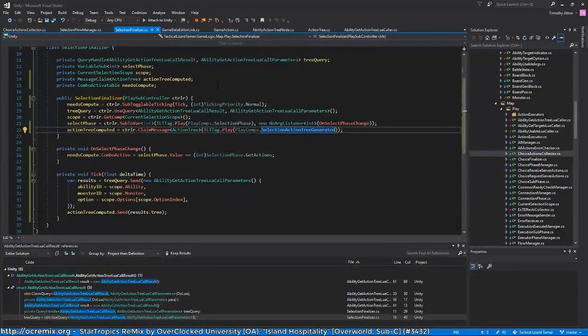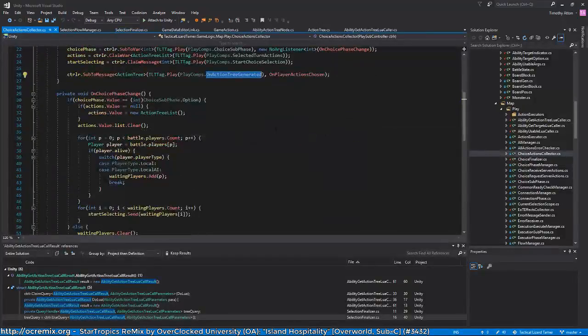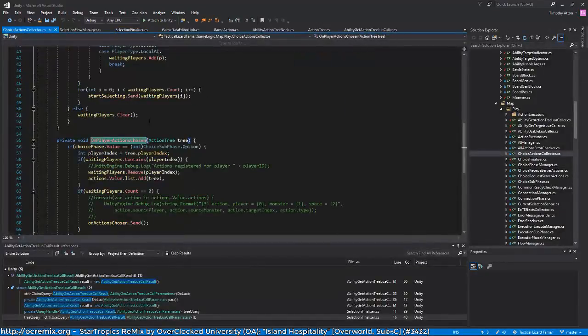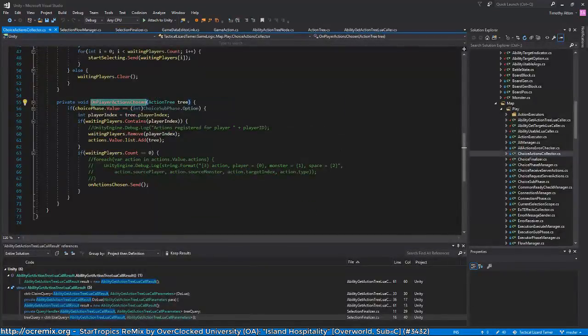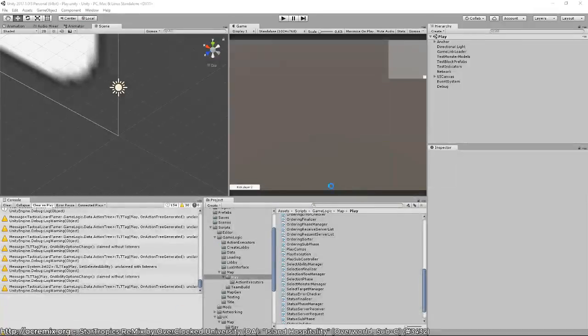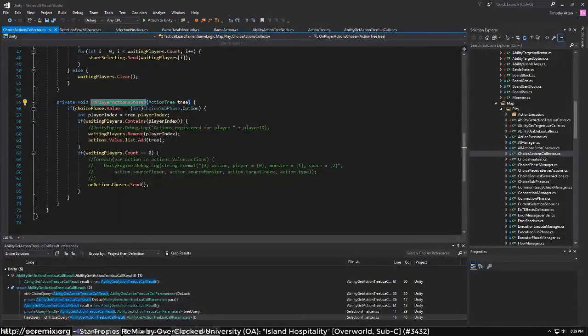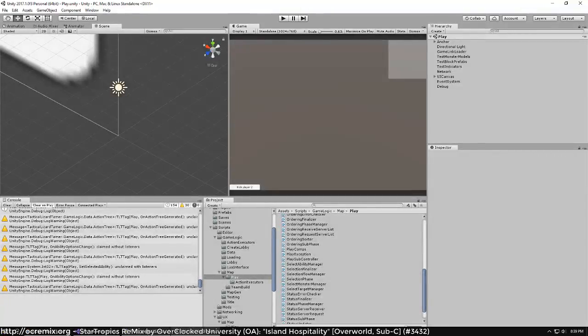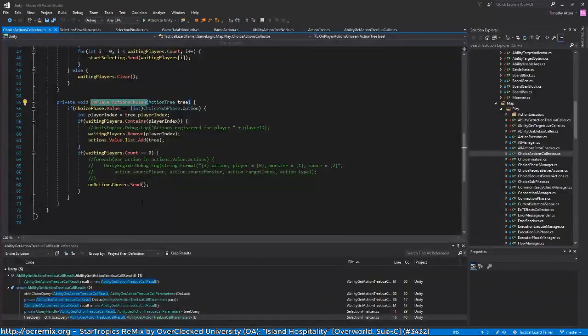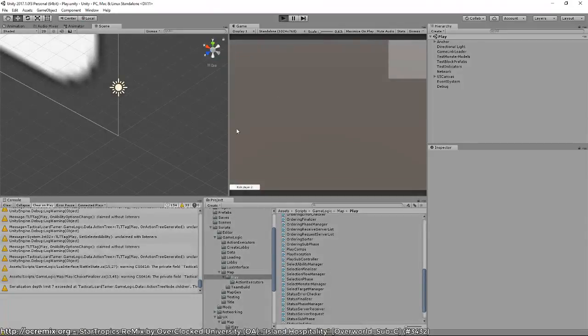Oh wait, it'll call the actions collector, which adds the tree to the list, which will get it to show up in Unity, which is basically what we did all that for. I think afterwards an error will throw because it'll try to send that to the server, and that is not supported yet. But let's just see.